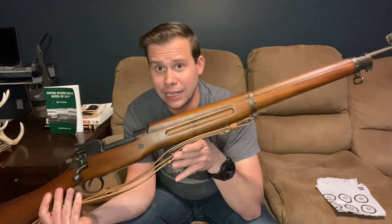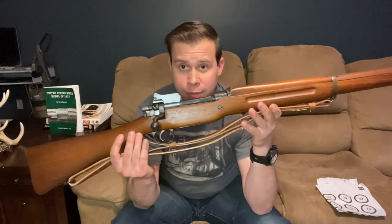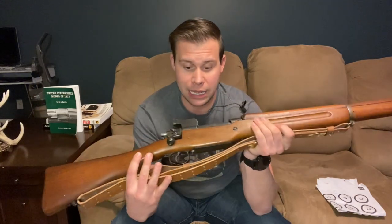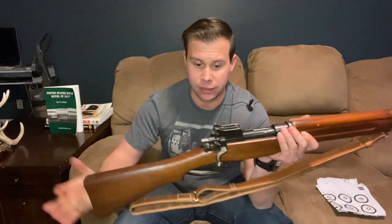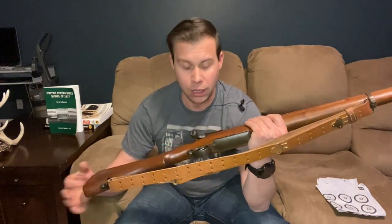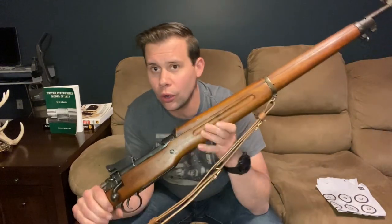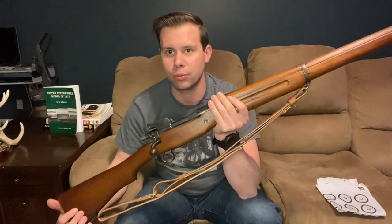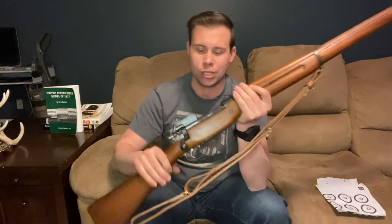As a kind of truck gun — preferably not, because when I think of a truck gun I think of something more of a beater than something to be loved and respected. But to each their own. It is not unusual, especially in a lot of European countries, to see these types of rifles pop up in competition use — you can still run strip clips through them. If you're in a country outside the United States that allows these in competition, I'd actually be really interested to hear how they perform on the competition circuit.